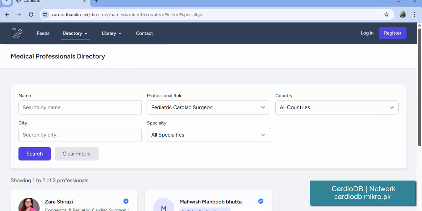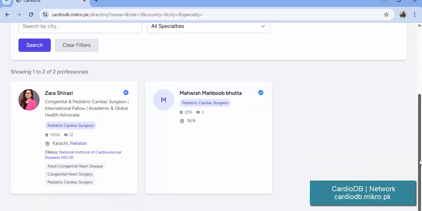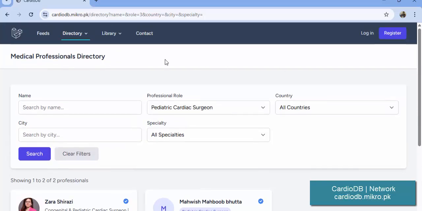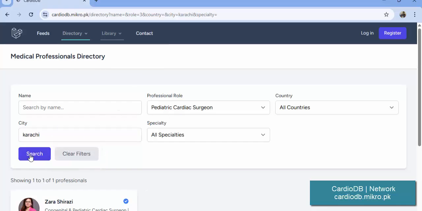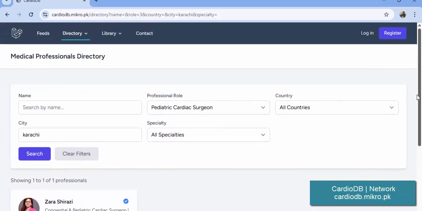Like you can search for pediatric cardiac surgeons, or you can search for a combination, like a pediatric cardiac surgeon in a particular city. If I say Karachi, then you will find pediatric cardiac surgeons only in Karachi. So this is how this directory will work.